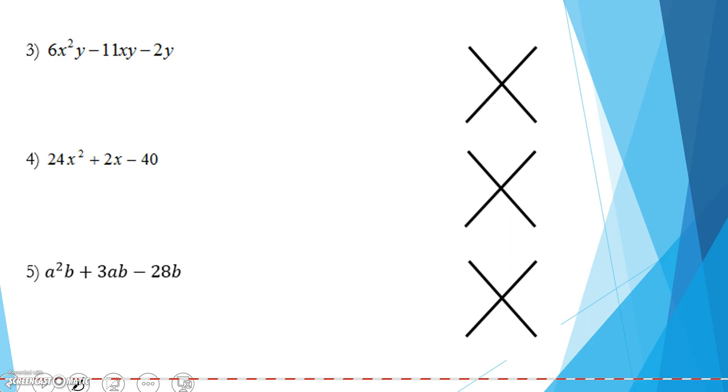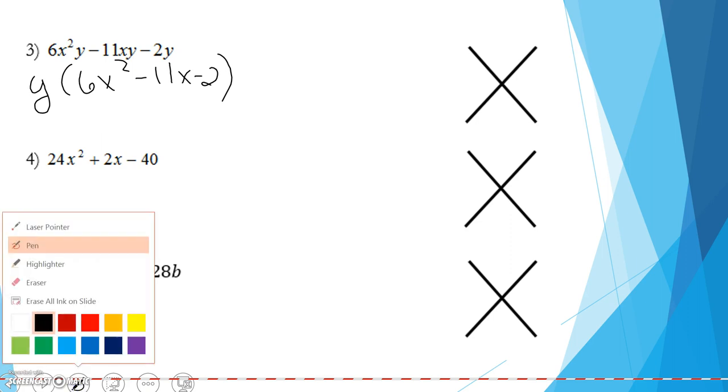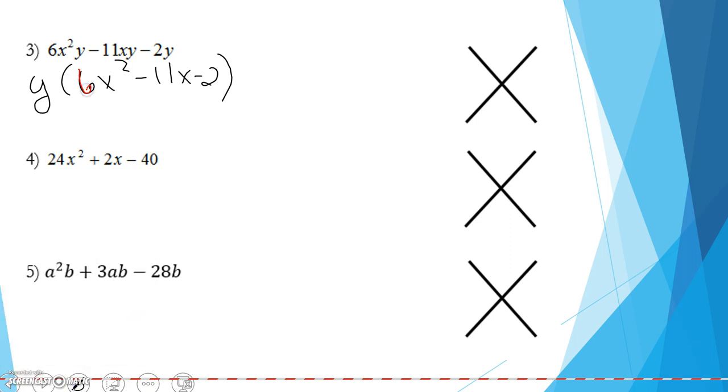All right, for the next one, I asked myself, does it have a GCF? And this does. The GCF is y. So I have 6x squared minus 11x minus 2. All right, so if you want to do trial and error, that's fine, and I can help you individually if you choose to do so, but for the sake of time, I'm just going to talk about slide and divide. So I take the first number, 6, and I multiply by the last number, -2. So -12 is up top. Then I put the middle number down bottom.